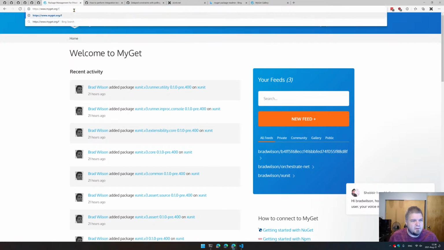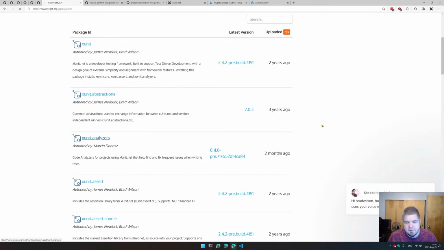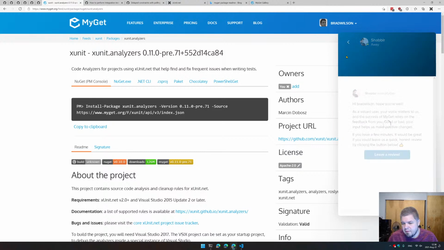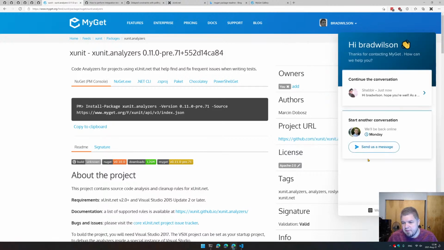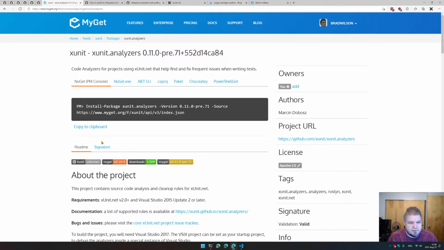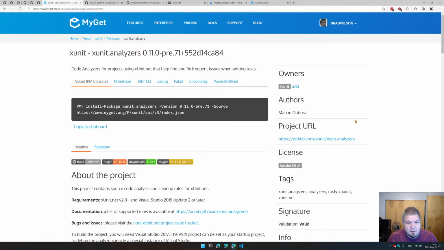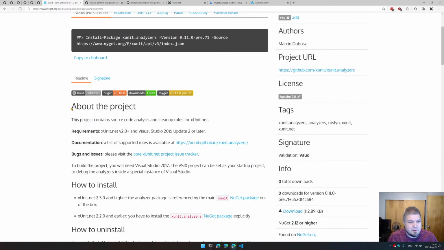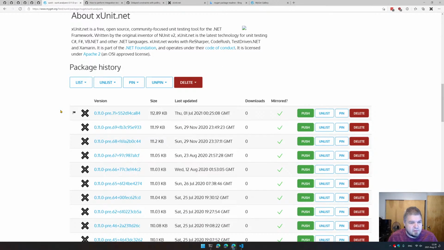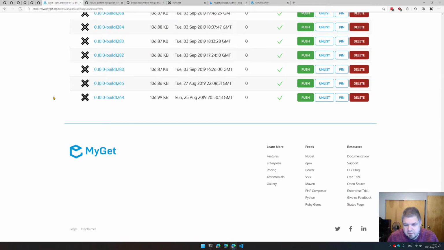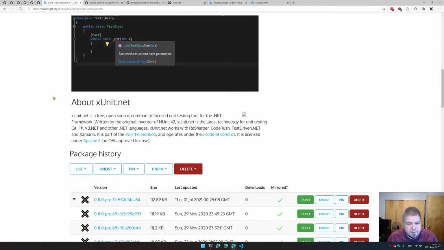So given this, now if I go to the gallery, XUnit, and then go back to analyzers. All right, you clearly want me to do something here. I want you to not bother me. Stop bothering me. Intercom. License, that's fine. So I don't see anything here about a README. README, using package lists. So this is all the package management stuff. So I don't see anything about a README here, about a button.